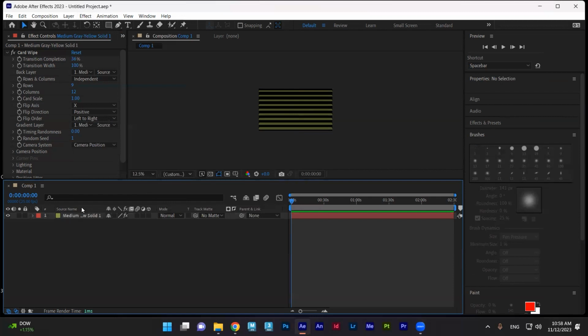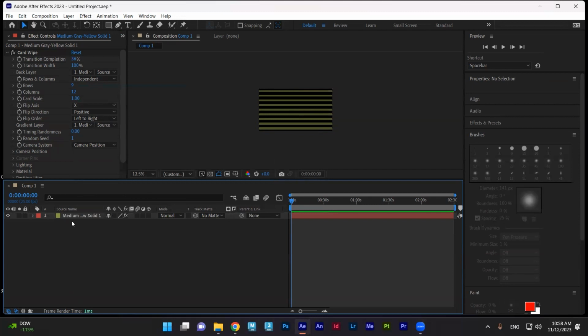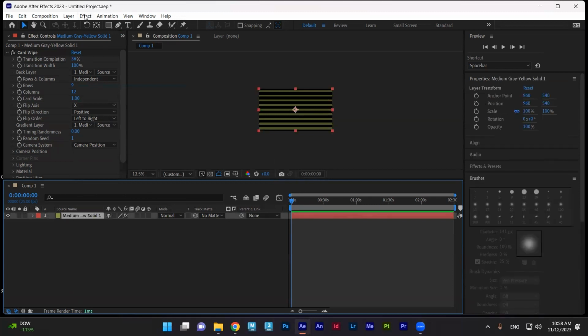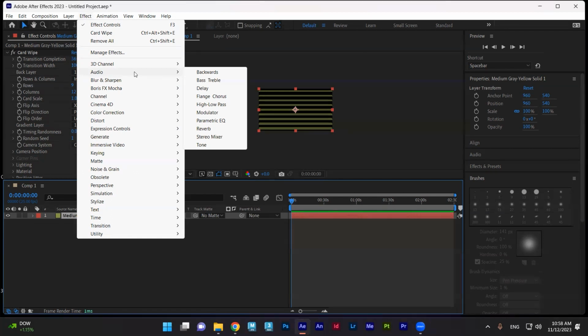For example, here inside the effects, we have some effects related to 3D. And if we want to work with 3D, usually we download a plugin specialized for 3D, especially when we are planning to work on high quality objects.